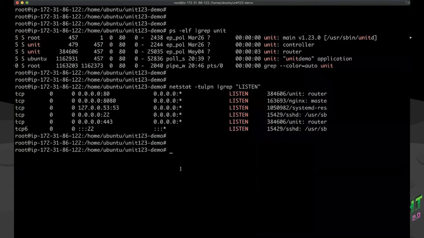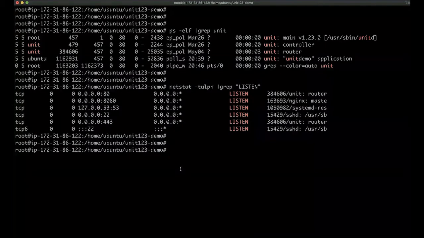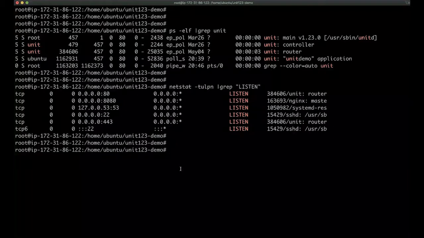So yeah, that's good. So that means we have a network connection. We can send a curl request to that. But more important is how to configure Unit, and how to interact with Unit. An absolutely good resource when it comes to learning how to work with Unit is the website unit.nginx.org, and there is a whole section about how to send curl commands and how to interact with NGINX Unit and send configuration to it.